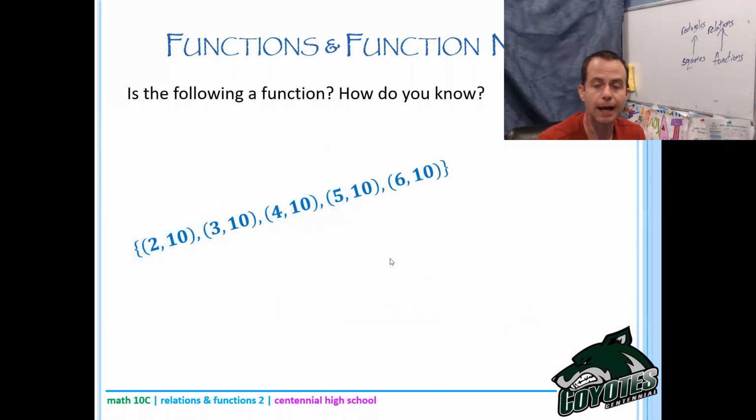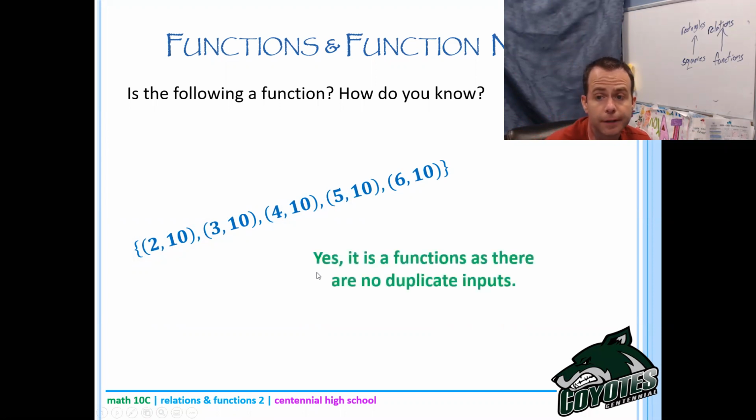Again, doesn't matter. They're all trying to live in house 10. Do you see that? All the y values are 10. That's totally okay. Look at the x's. I've got a 2, a 3, a 4, a 5, and a 6. There is no duplicate x there, so this is a function.